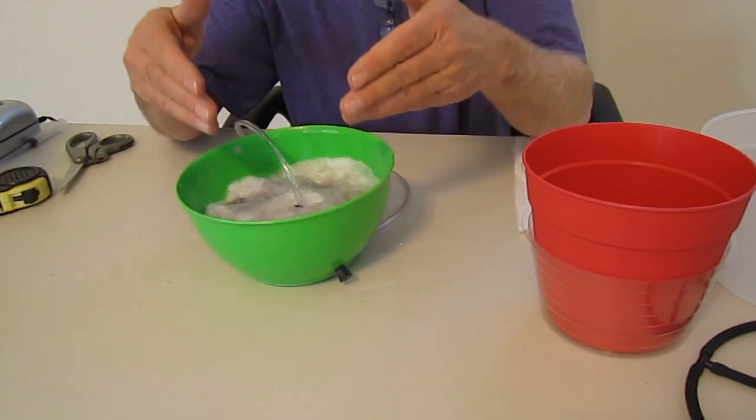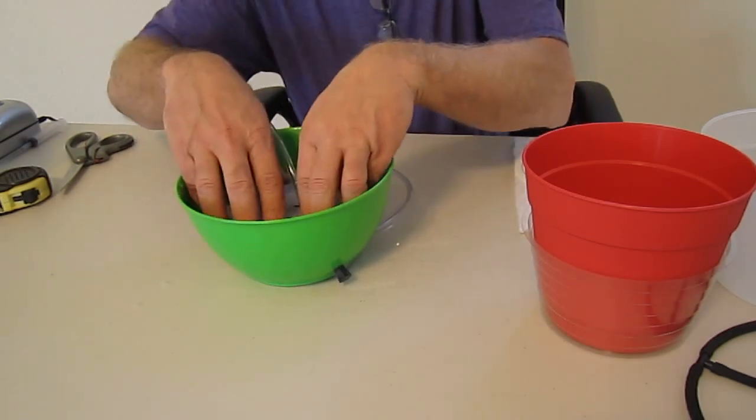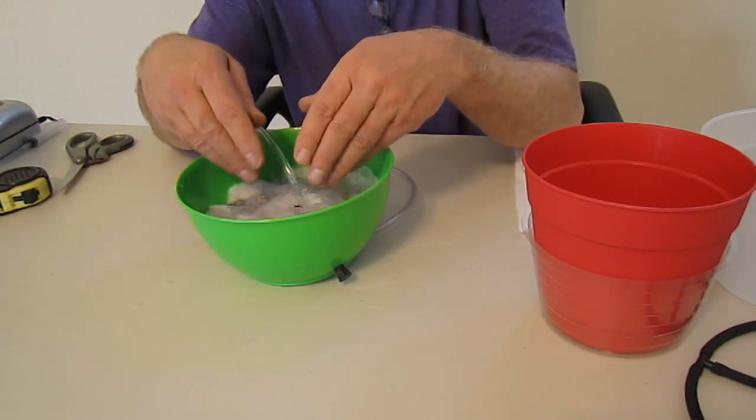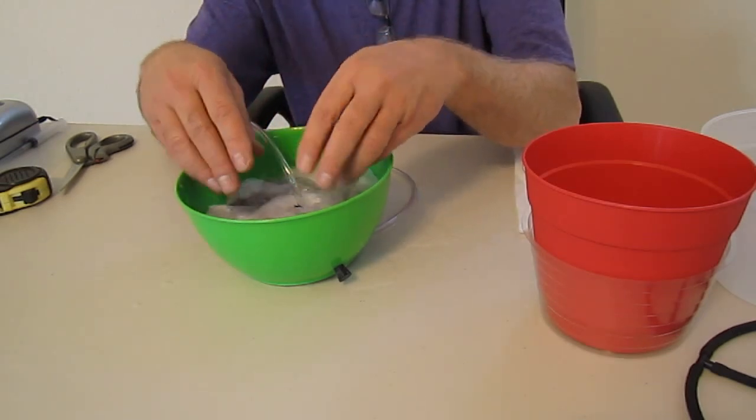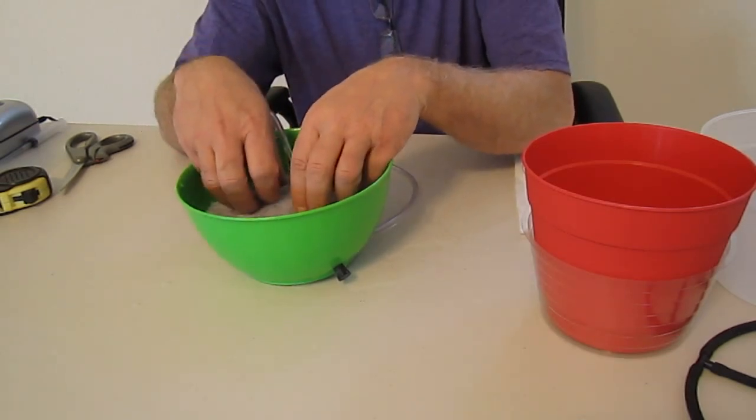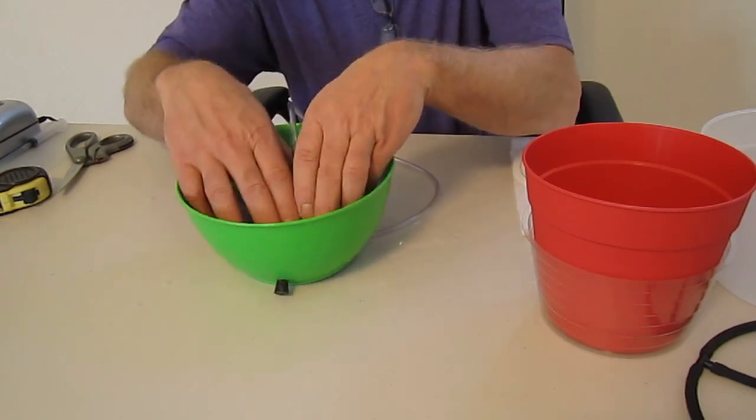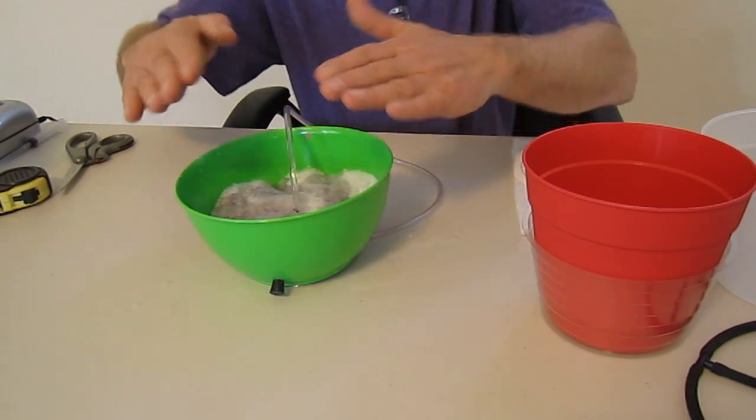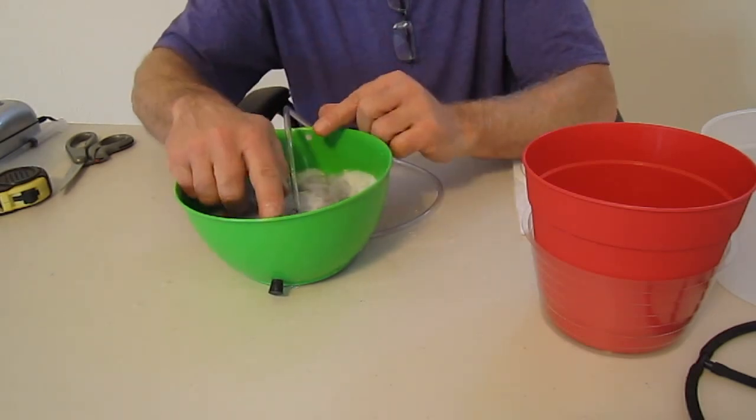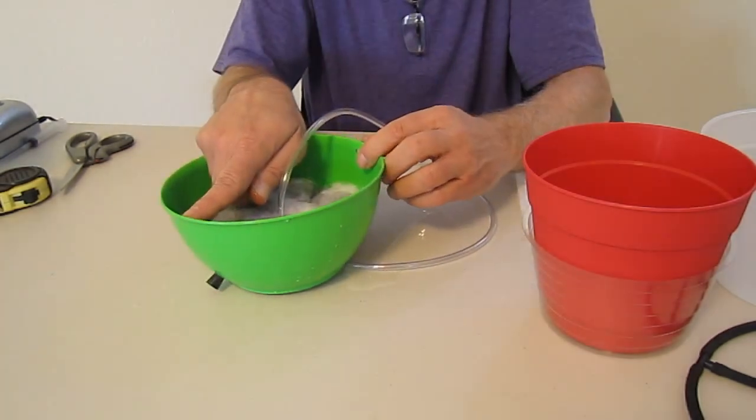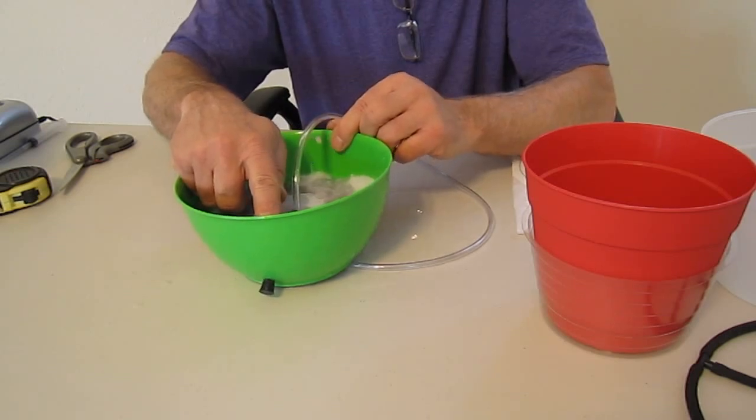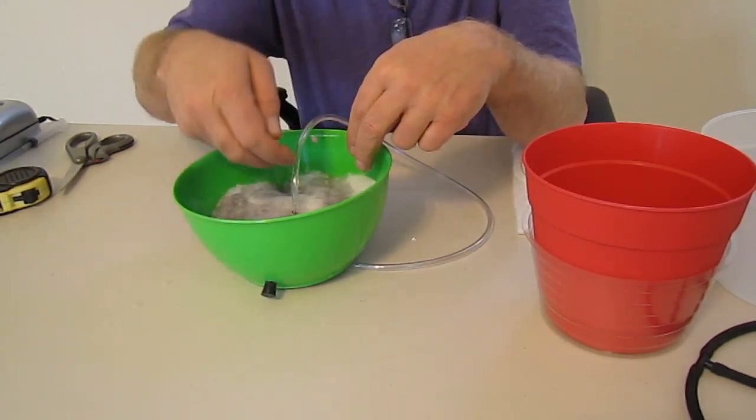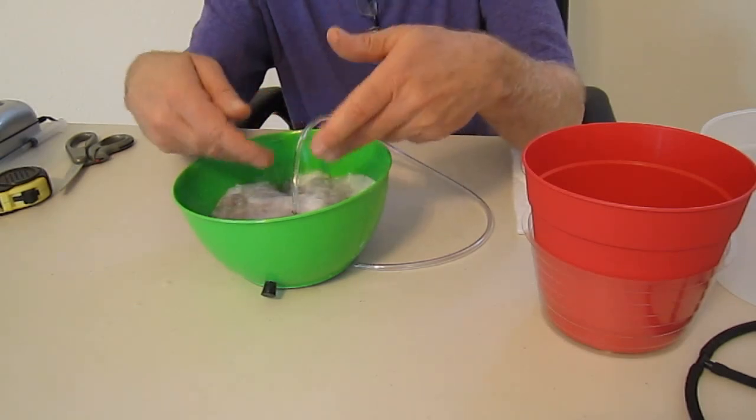At this point, you can simply take your favorite soil. And with this grow technology, if you custom mix your soils, you do not need the perlite or the vermiculite. But it's fine if your soil has it. So just about any potting soil or your favorite potting soil is just going to perform fantastically. At this point, we simply dump our soil in. And I want to bring it at least a quarter inch below the top of my pot. Now at this point, go ahead and take your small plant and go ahead and transplant like you normally do in traditional soil.